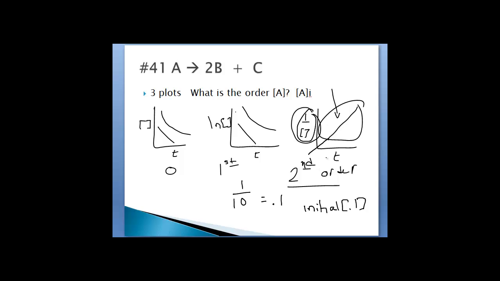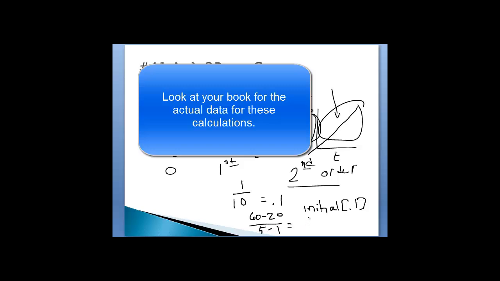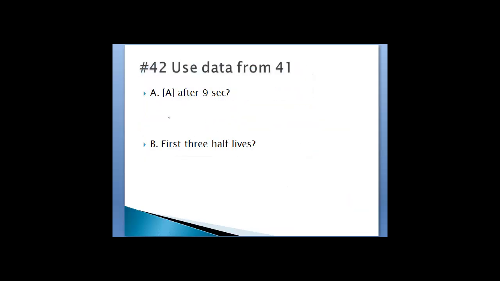From this line, you should also be able to calculate the slope. If you pick 2 points on the graph, and I just picked 60 minus 20 for the rise, and the run 5 minus 1, you should get a slope equal to approximately 10. So when you go back to our problem over here, you should have a slope equal to 10, our initial concentration equal to 0.1, and since it's a second order process, we're going to write our integrated rate equation.